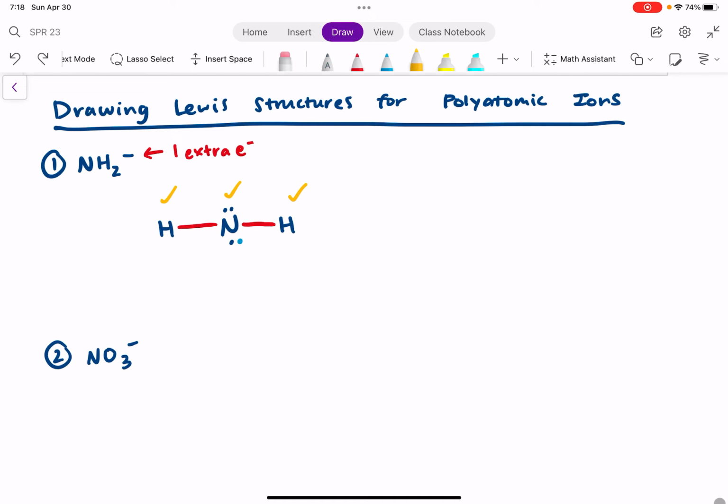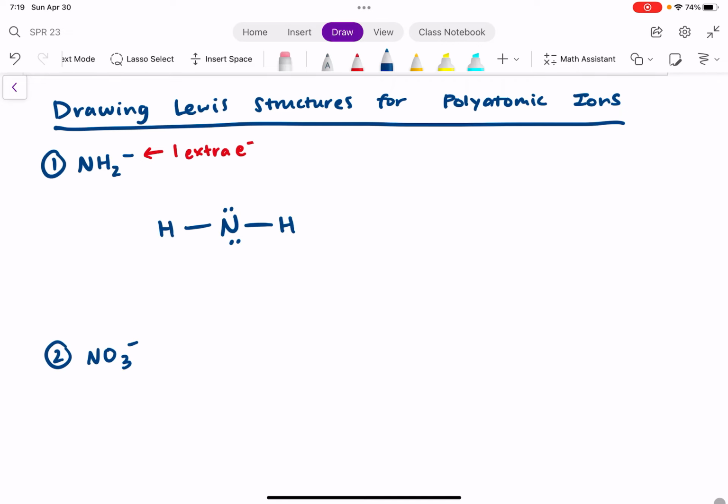We can't create that matter, right? It has to come from somewhere. So for a normal Lewis structure, for a molecule that doesn't have a charge, you can't just put an electron in. But because we had that electron on our polyatomic ion, that's why that's allowed. So let's go ahead and clean this up a little bit now that we've done our check and we think that's correct. And let's show our polyatomic ion.